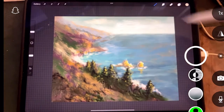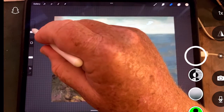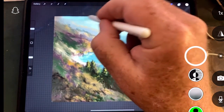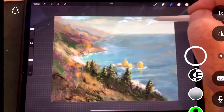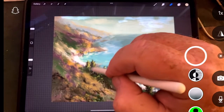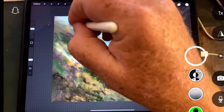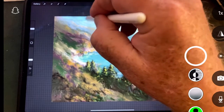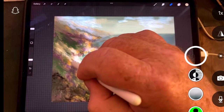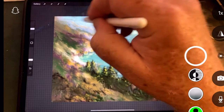It's darker. Now what I want to do is I want to take the eraser, make sure it's set to turpentine, and I'm going to paint in the eraser marks to brighten up the things that should be brightened up, like the sky. Okay. And the edges where the light is hitting. The edges of the trees, the edges of those rocks. Okay. That distant mountain is probably lit pretty well. Everything facing the sun is going to be lit. There's nothing blocking the sun from the ocean, so that's going to be lit too.